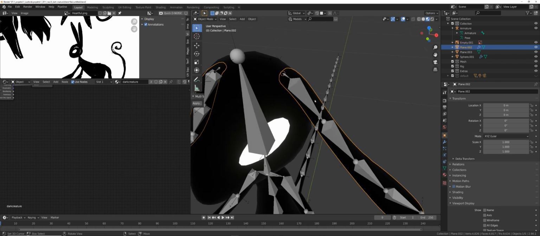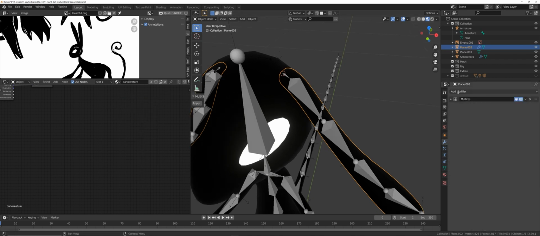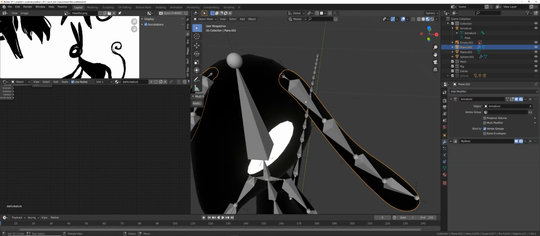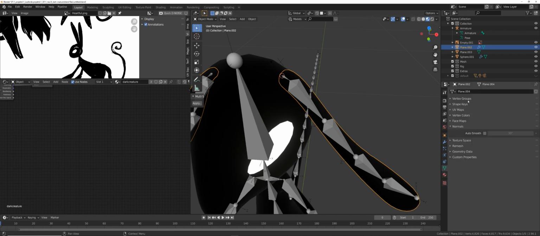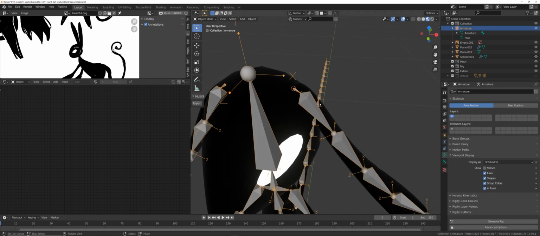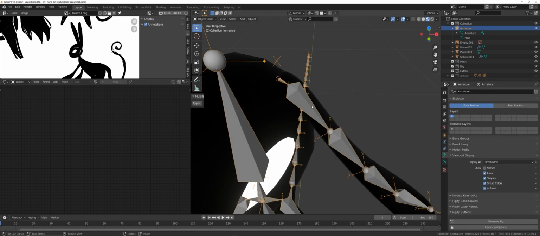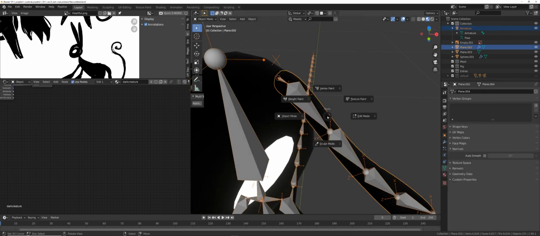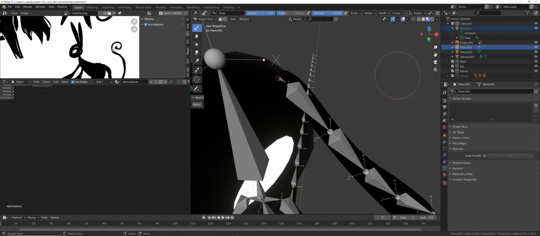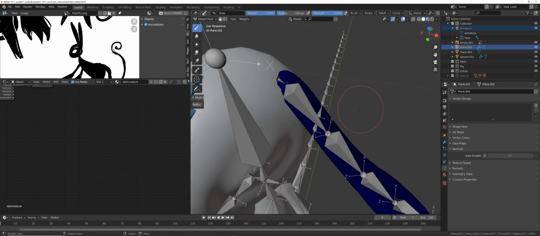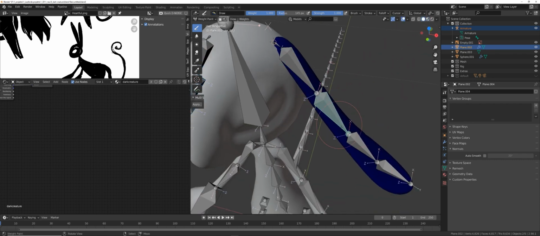So meaning we're going to select the ear, go to the Modify tab, and first of all we need our armature. Armature should be on top here, and we're going to obviously select the armature. Now everything should work, but we don't have vertex groups, which tell the bone which vertices to control. In order to get our vertex groups here, we just select the armature, then the mesh, tab, weight paint. We're going to weight paint here. I'm going also into solid here to see better. We can see everything is blue if we select the bones now, because they have no weight at all.